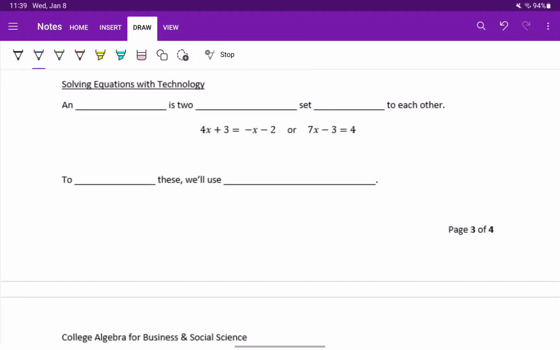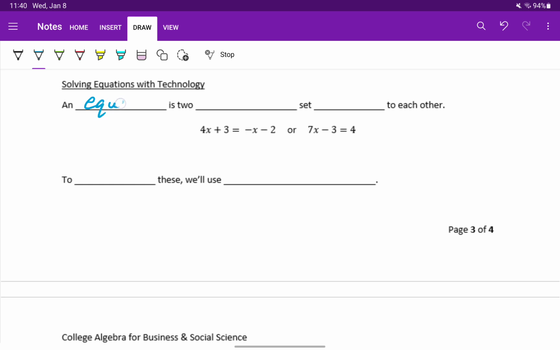Next, we want to move into looking at a piece of technology that we'll introduce here with some relatively simple problems, but we'll revisit and use throughout the semester, particularly when we deal with application-based problems. Before we get into that technology, though, we want to review a couple of concepts here.